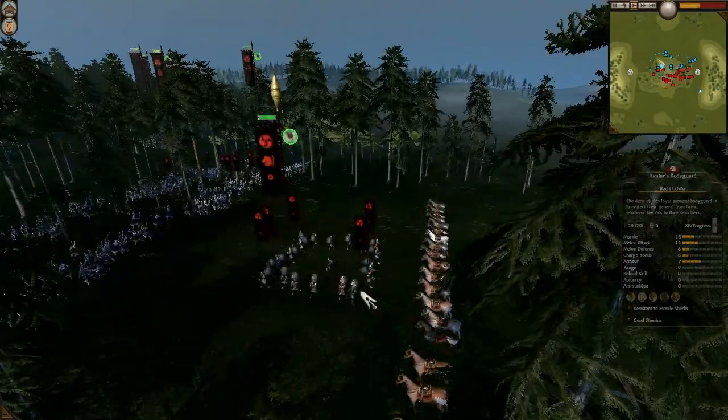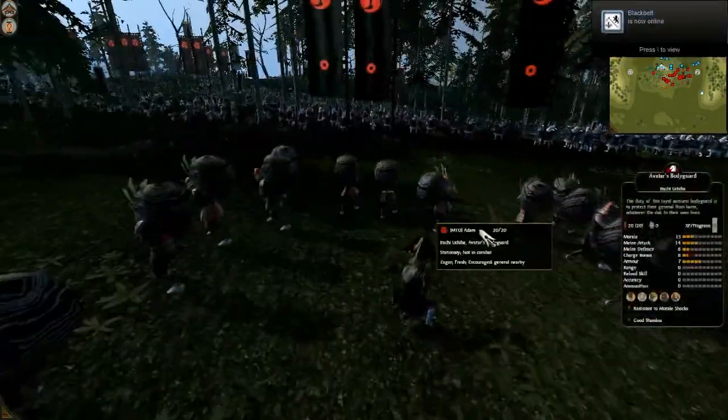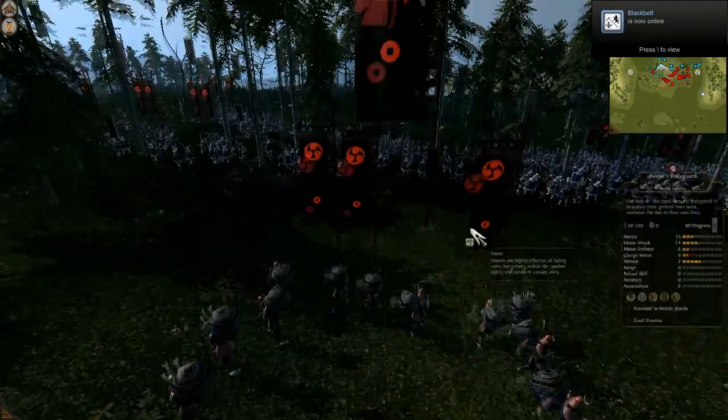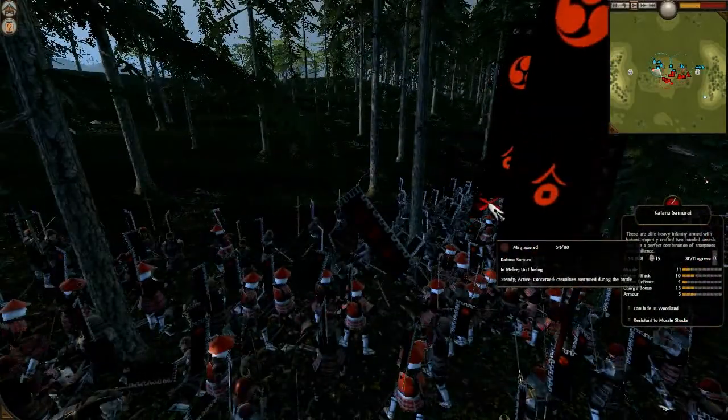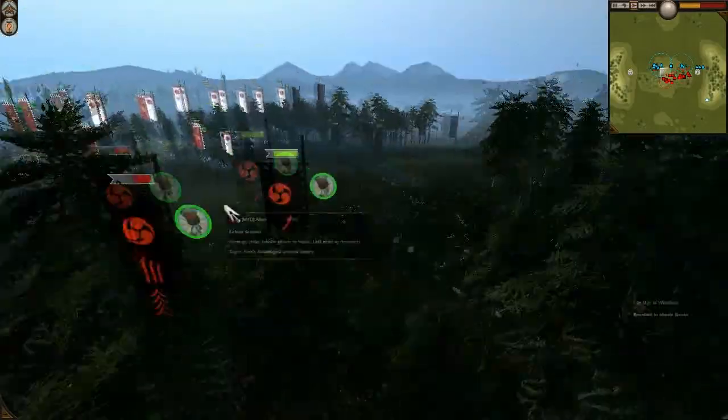I put my general in stand and fight, and he's actually just getting on his stool, and he's going to sit down and take a little nap. You know, he's relaxing. But he's ready for this fight. He wants this to go in our favor, and we are essentially fighting in the forest now at this point. As you can tell, his Katana Samurai are fighting to the best of their ability, but that's really not going to work at the end of the day.